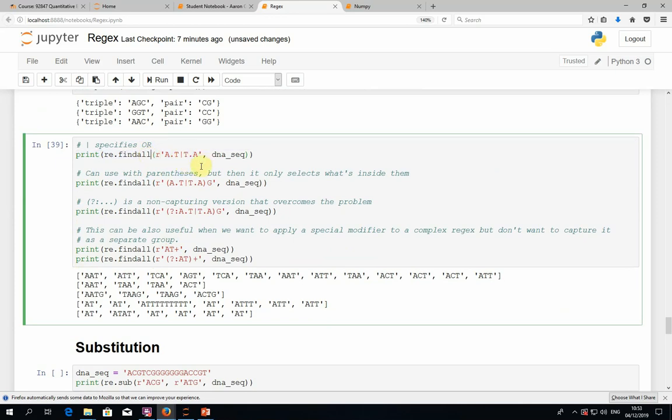And we can also use it within parentheses and treat it as a separate block. So for example, if we want either an A something T or a T something A, followed by a G, we can specify it this way with the parentheses. And now you see that the results we get are some 3 letters, which match this syntax within the context of G appearing afterwards.